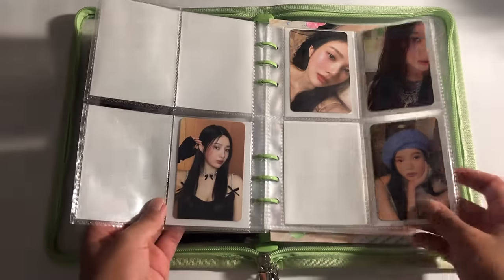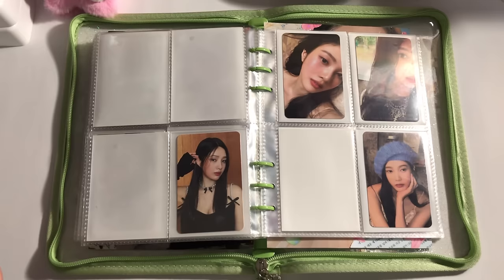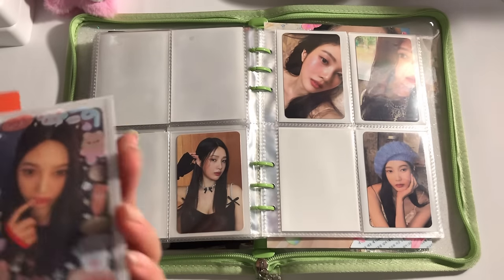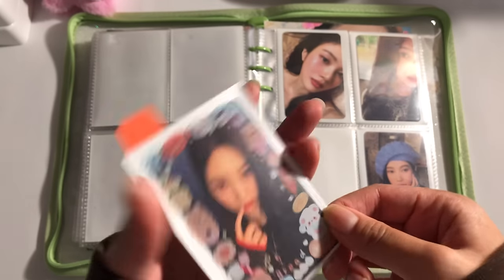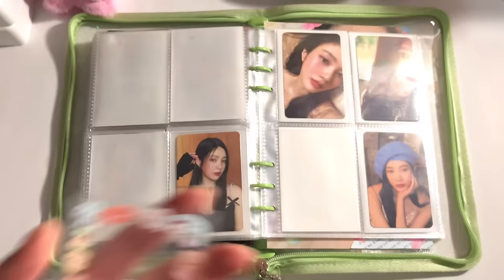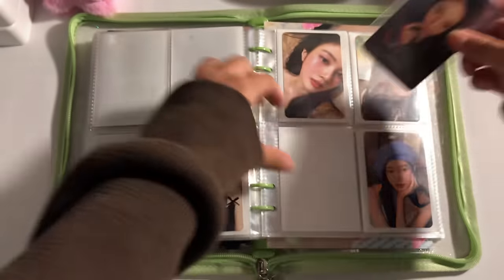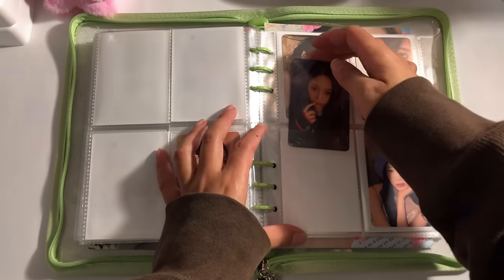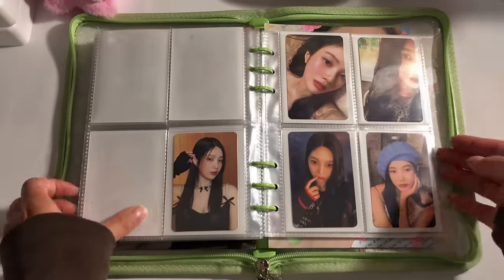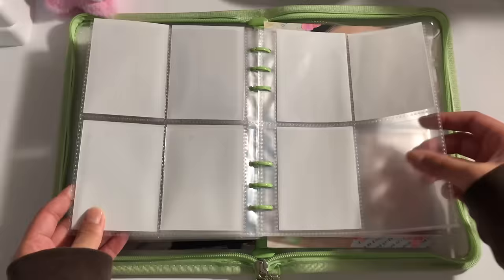I think right here I'll put her poster card. I completely forgot that I traded for this — I ended up filming the video because I didn't think I was getting anything more, especially with the holidays. My trade for Joy's poster version came in and thankfully I haven't exported my storing video yet. I'm completely done editing it, I think I just need to watch through it one more time to check. So let me just put her in — I have her for my collection video. Oh my god, I have a full Chill Kill page!